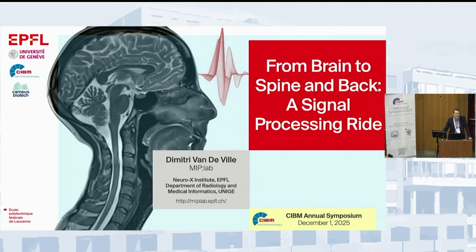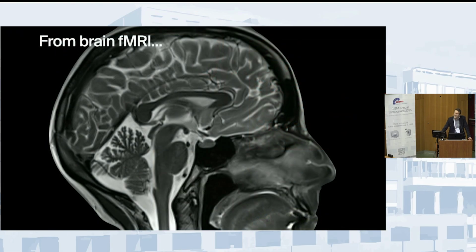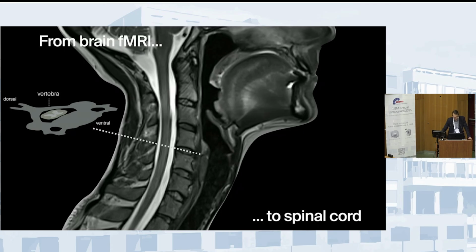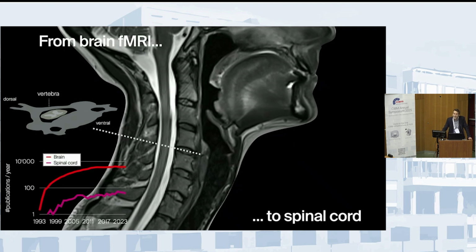When thinking about what I would present today, of course, my first thoughts came to, let's talk about brain fMRI. But then my second thought was, the last couple of years, we've also looked beyond the brain, still in the central nervous system. And if you go a little bit down, there is the spinal cord. And actually, the spinal cord has been pretty much neglected, for sure, in terms of functional imaging.